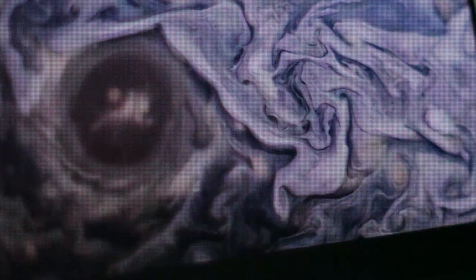Take a closer look at the details in this photo. They literally make you uncomfortable. This is an image of the south pole of Jupiter, which we can see thanks to several photographs stitched together. In reality, the poles are only half illuminated due to the slight tilt of the planet's axis of rotation, but thanks to the imaging of enthusiasts, we can see the pole in all its glory.